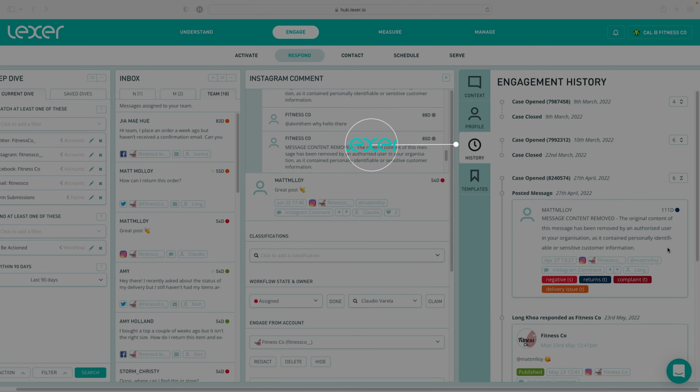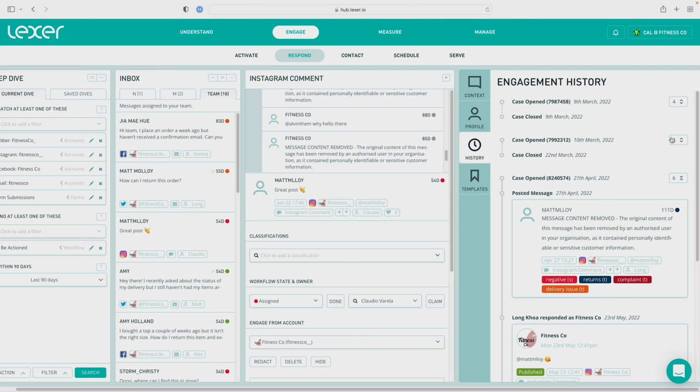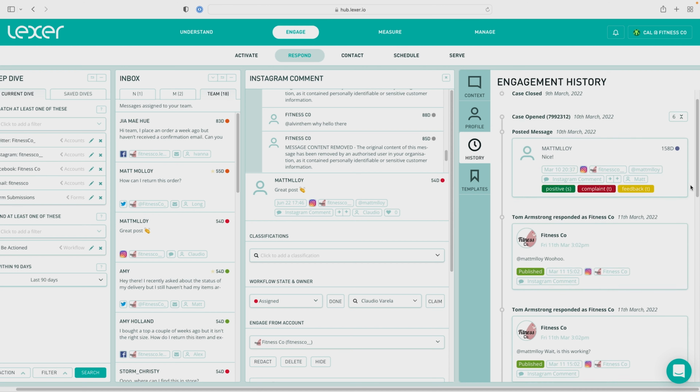The History tab focuses on a single profile. It outlines your back and forth with that profile, including notes, actions you've taken, and any closed messages. The engagement history shows all interactions with this customer in a nice, easy to navigate layout. Old cases are collapsed. You can see the customer's closed cases, a case number, and the open and closed dates for the case. The number on the left indicates the number of messages in the conversation. You can open up these conversations by clicking on the number, allowing you to quickly look through previous interactions.